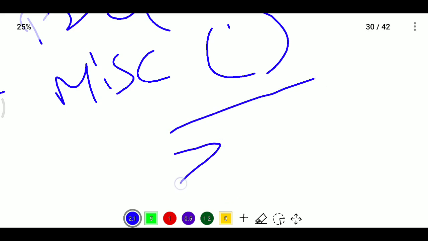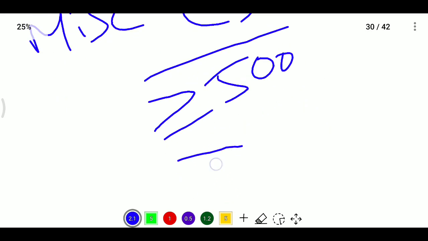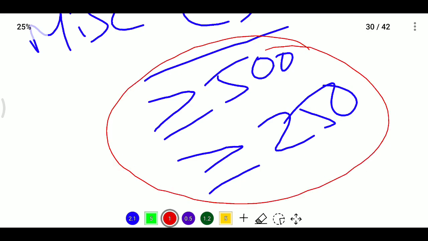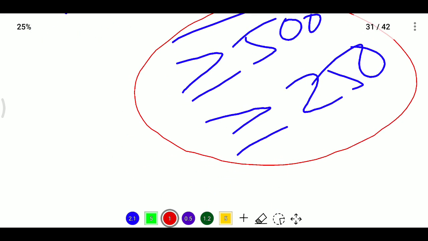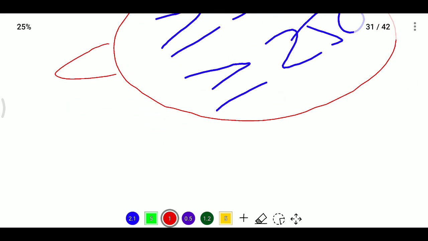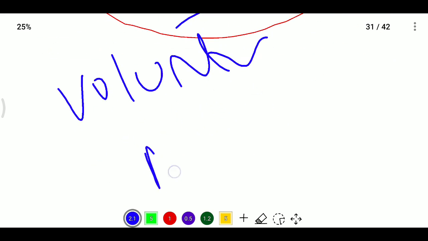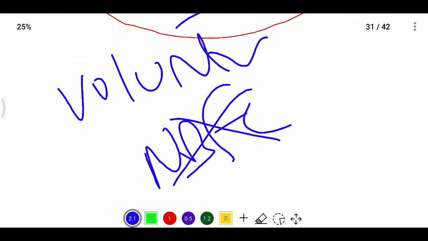If this net worth is greater than or equal to 500 crores, or greater than or equal to 250 crores, as on the dates, then they need to follow Ind AS. Now, if a company has net worth below 250 or 500 crores, they have an option. An Indian company can apply Ind AS on a voluntary basis, but NBFCs are not allowed to apply Ind AS on a voluntary basis. Only Indian companies are allowed; NBFCs need to follow only phase 1 or phase 2.